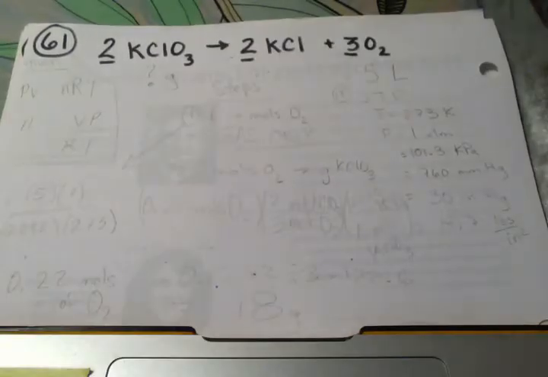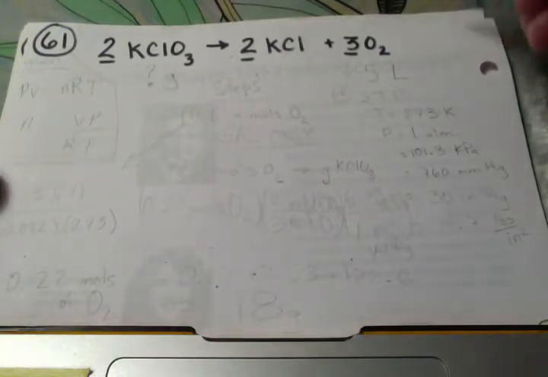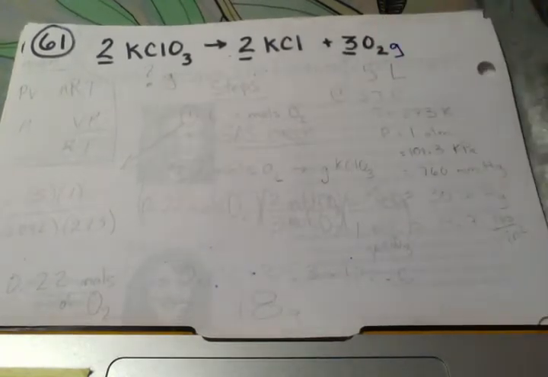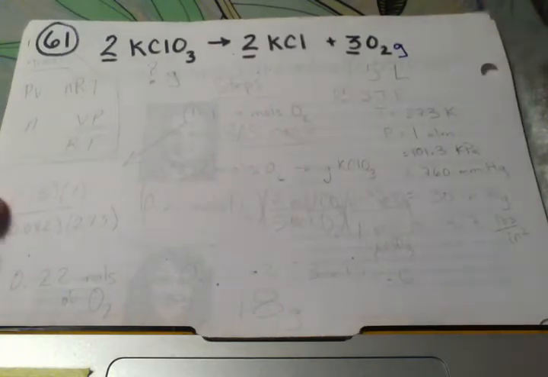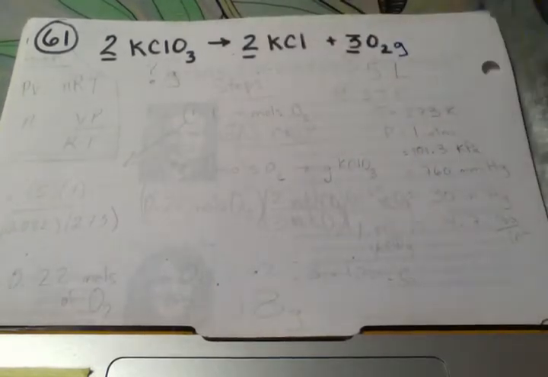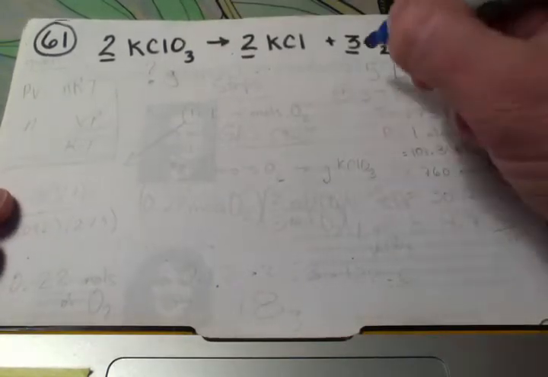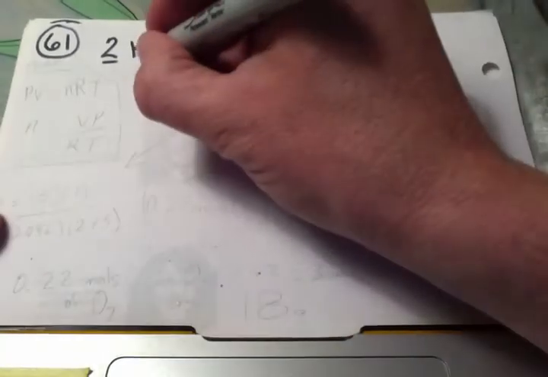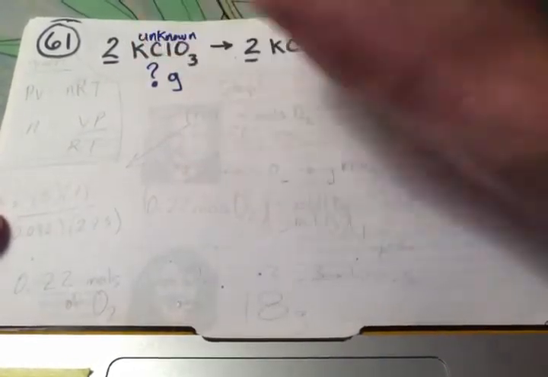Okay, oh my gosh, a lot going on here. I could be wrong, but I really haven't seen it. I think this is where we might actually get oxygen gas sometimes, and this might be a decently efficient way to get it pure. Potassium chloride, that's a salt. Potassium chlorate, another salt. So this is decomposition. What's maybe a little weird is we want to get 5 liters of that oxygen. So the unknown is, well, how much salt? Please identify knowns, identify unknowns.